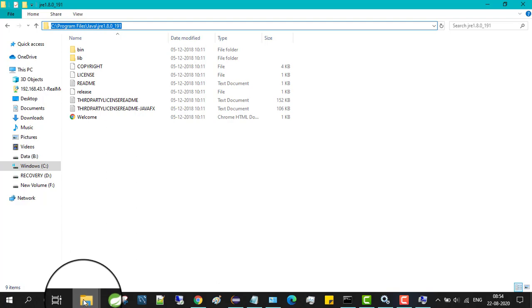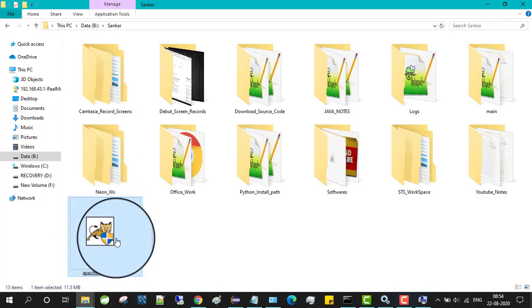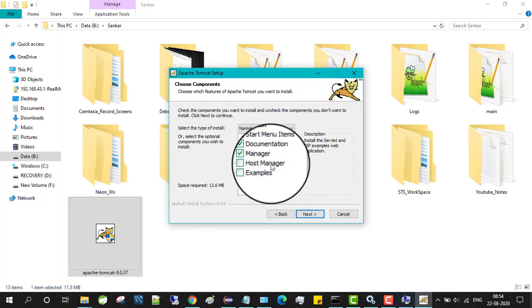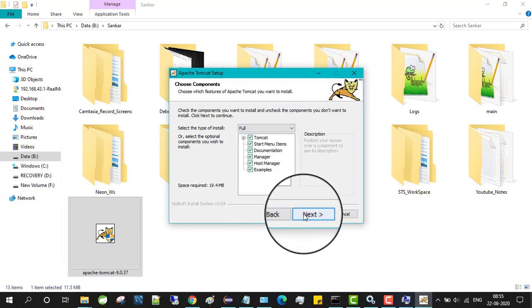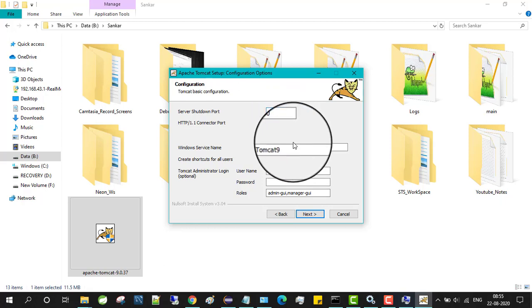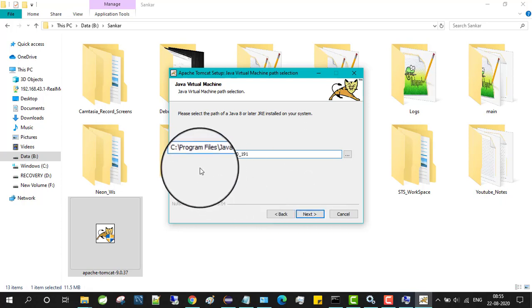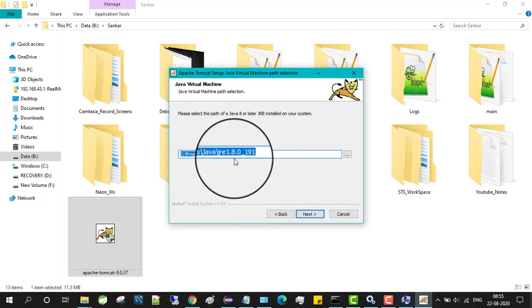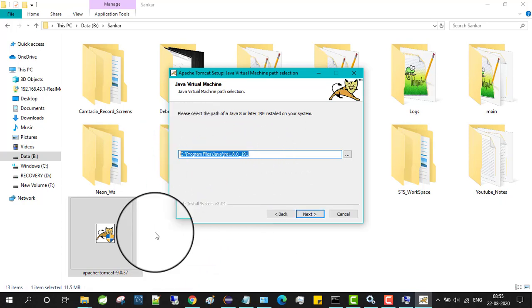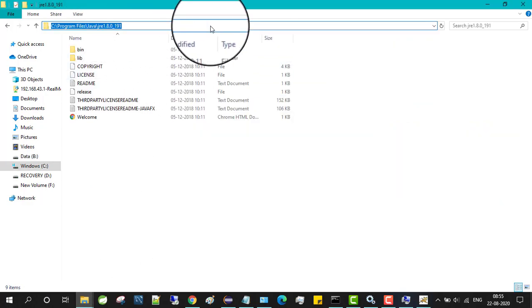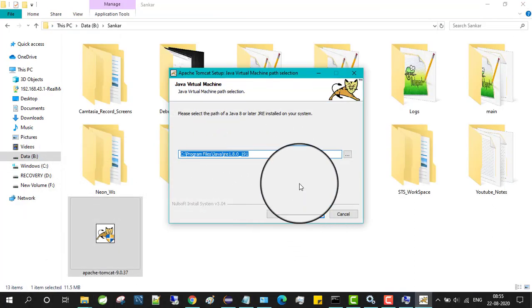Okay, then go to Apache Tomcat installer, double click on that, give permissions, yes, click on next, I agree, give full rights, then click on next. This is the default port and default server name. If you want to change it, change it now, though later we can also change it. Then click on next. See here, the JRE path is automatically taken. If it is not taken for you, then go to where you installed the JRE, select that path and give it manually here. If you got it, no need, not a problem.